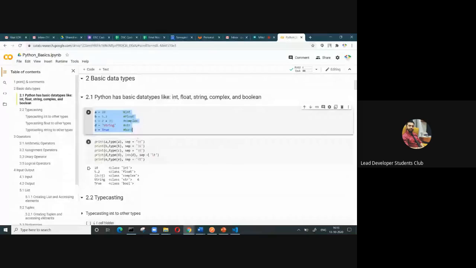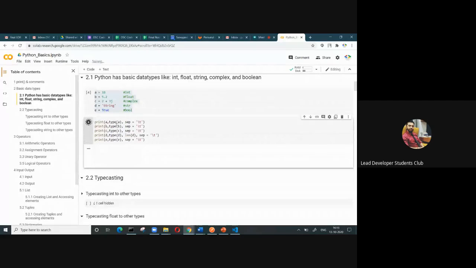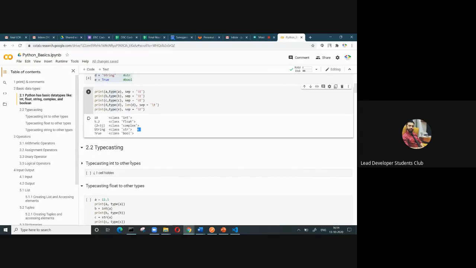Whenever I print the type, you can simply write type of whatever variable you want, and it will show that 10 is an integer, 5.2 is a float, 2 plus 3j is a complex number, string is a string, and true is a class bool. Because of this, it becomes very easy for us to understand Python.